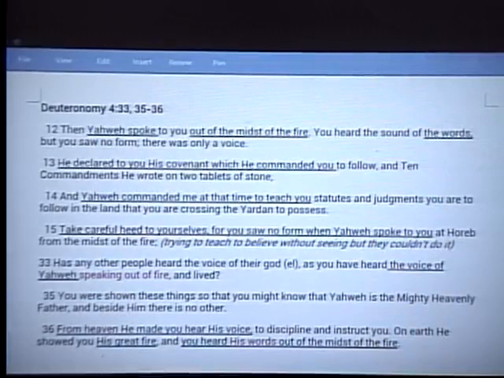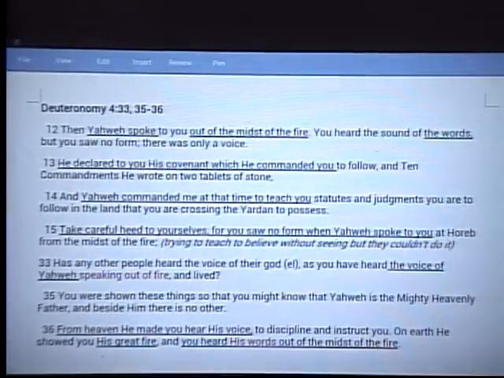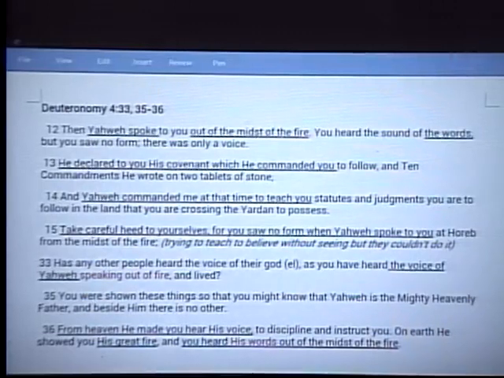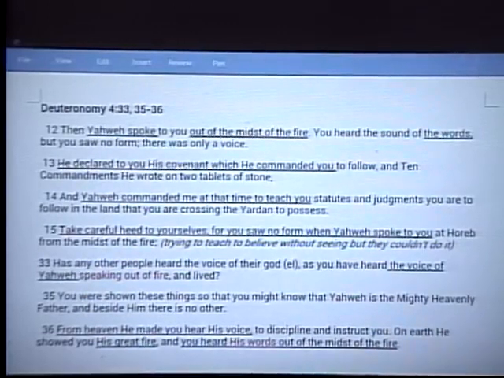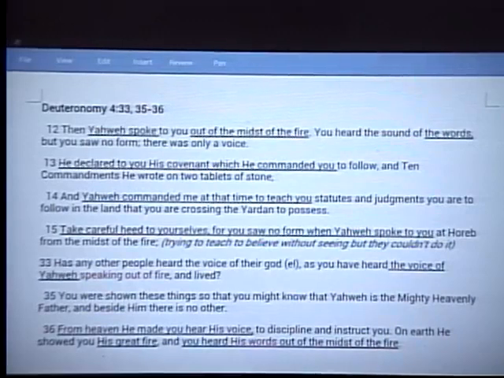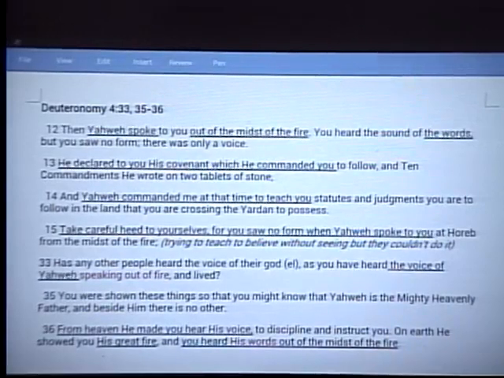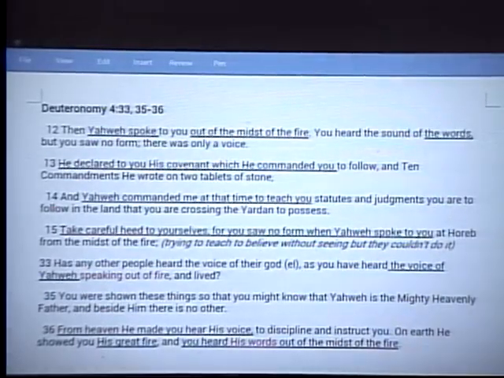Now here's the key in verse 36. From heaven he made you hear his voice. Yahweh came down and said, hey, Mo, you listen to me? Now you got these ten commandments, you go bring these to these people, okay? He didn't speak audibly to anybody. From heaven means that it came from the heavens. It came from Yahweh down to mankind. Same as the seventh Malach speaks. He speaks from heaven. He descends from heaven.